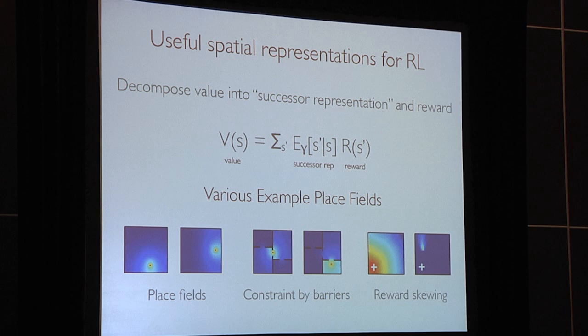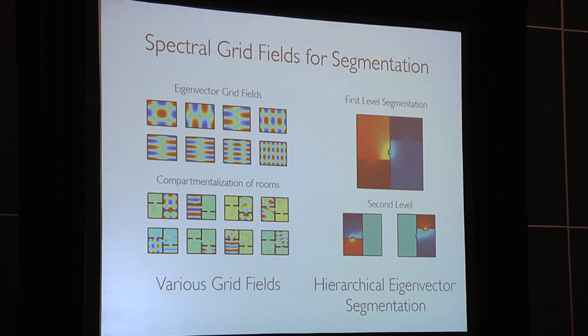We show how this idea can account for a variety of experimental findings, as shown by these examples below, and point to testable predictions. Furthermore, the eigendecomposition of this place field map strongly resembles entorhinal grid cells, as shown in the top left figure. Drawing on ideas from spectral graph theory, we show that these eigenvectors are sensitive to the structure of the transition manifold, and in particular, to communities in the transition structure.